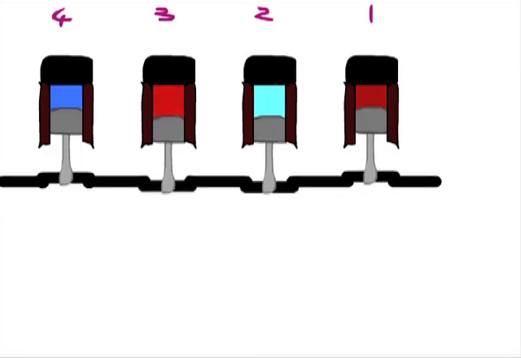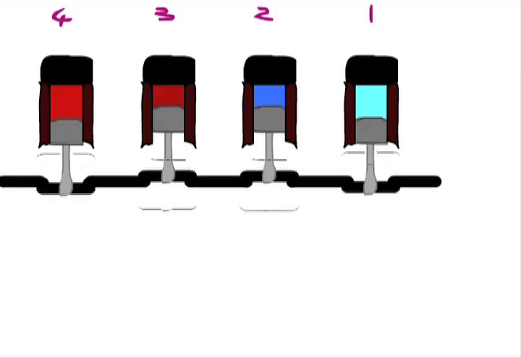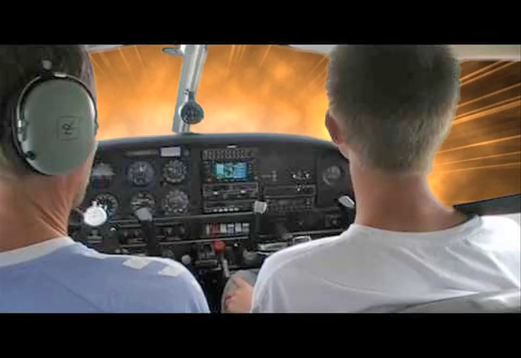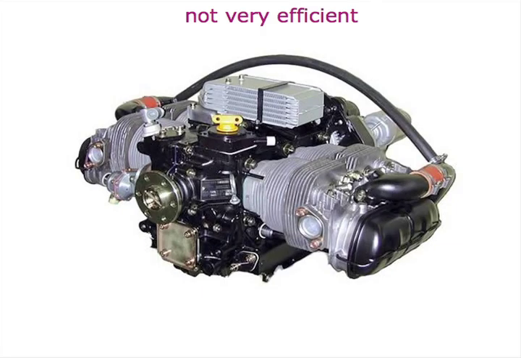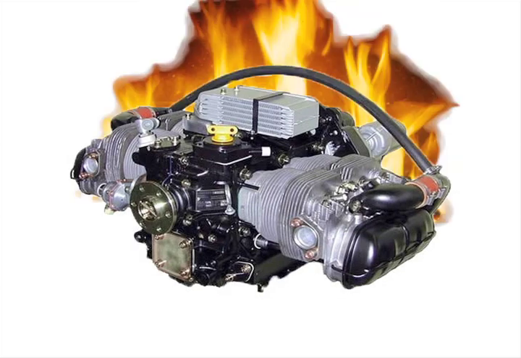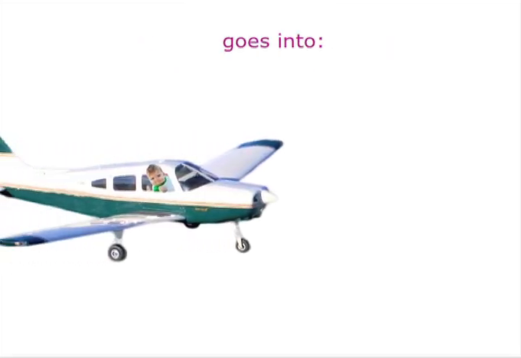First cylinder one will fire, then three, then four, then two. This is to ensure that there is not too much pressure put on the crankshaft at any one time, and avoids excessive vibration and expensive noises. Combustion engines are not very efficient, in fact the majority of the energy in the fuel all goes to heating the exhaust air and the engine itself. This is very inefficient.